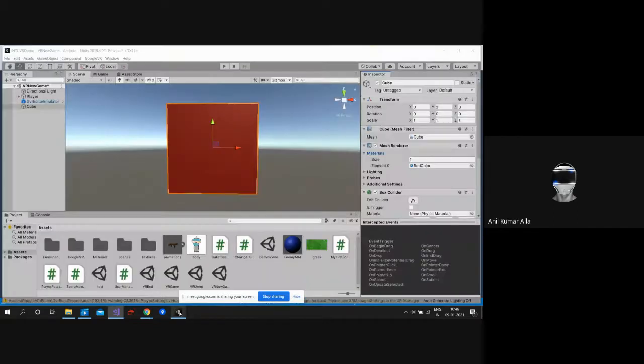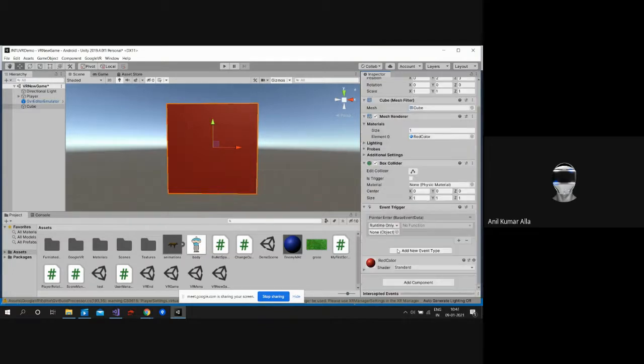So now let's go and apply this. Apply the script to the cube. Drag this change color script to the cube. And now in the small box, in the pointer enter, drag your cube into the small box here, and in this box check for the script.